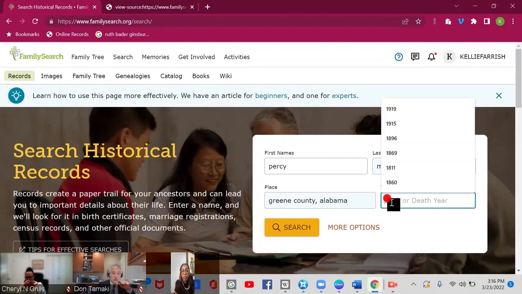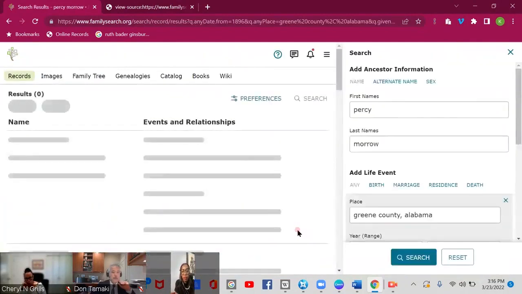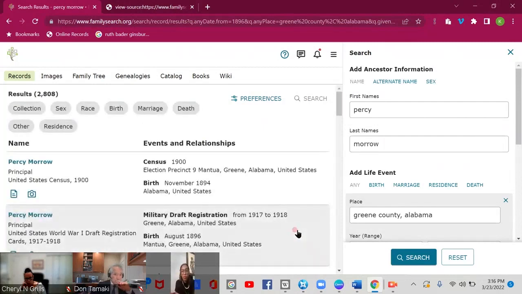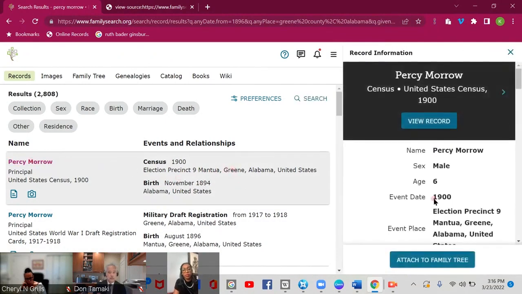Greene County, 1896. Excellent. So the first record that shows up is Percy, except it has his birthday as November 1894. All of the birth dates are estimates at this point in history.